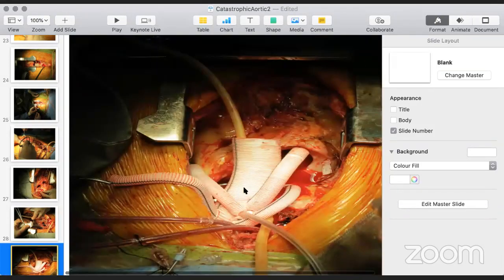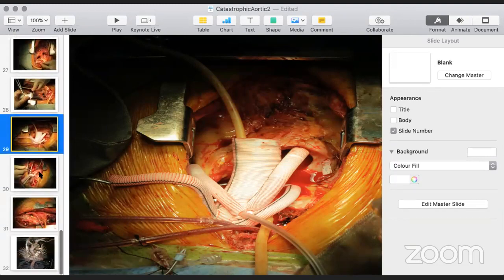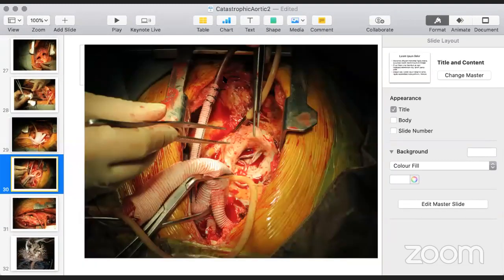When that's in, then we've got antegrade cerebral perfusion still going. We're going to reimplant the head and neck vessels. But before we do that, we can reinstitute antegrade cerebral perfusion. And here the head and neck vessels have been reimplanted. So distal first, distal vessels are reperfused, implant the head and neck vessels, antegrade perfusion restored, and then we can deal with the proximal route.